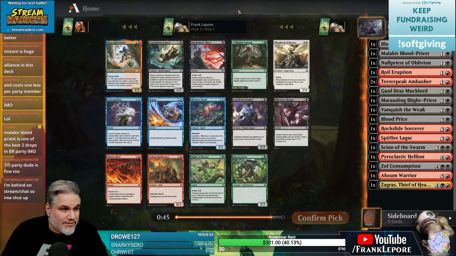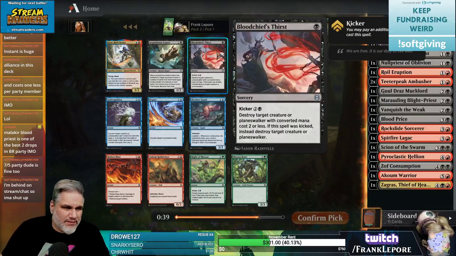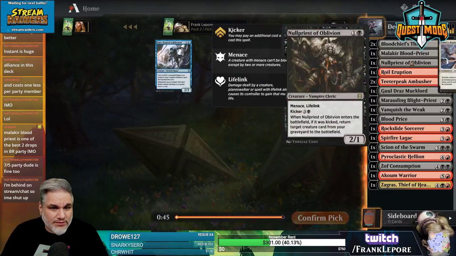Another Bloodchief's Thirst. Not bad. Definitely better than these. Probably better than Acquisitions Expert. Yeah, I think it's definitely better than Acquisitions Expert. I'm just going to take the Thirst here.